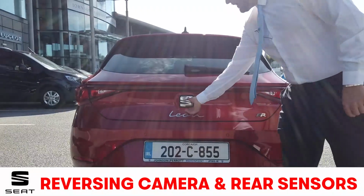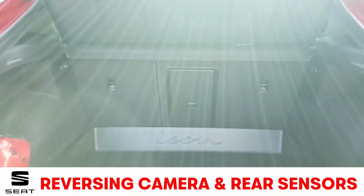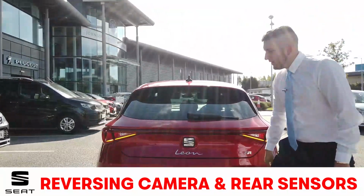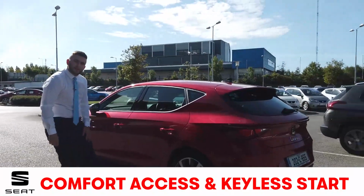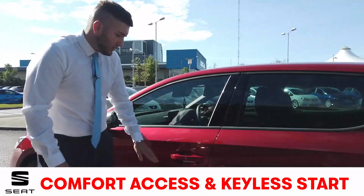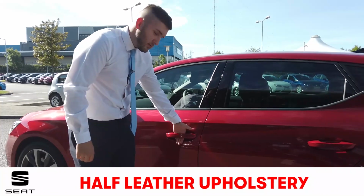You're also going to have 380 litres of boot space, which is pretty big for the class of the car. Coming around to this side of the car, again you're going to have a whole new design with all these brand new lines that Seat have designed. And you're going to have your touch sensitive pad over here. So to lock the car, you're just going to put your finger on the touch sensitive pad, and to unlock the car, there's another pad on the inside.